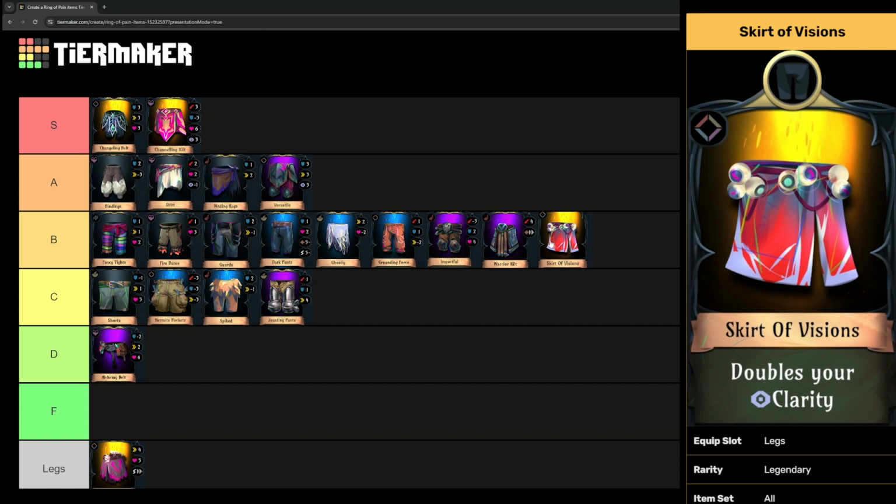For most builds, how would we rank it? Well, most builds without focusing on clarity means there's probably a 50-50% chance that you're positive or negative clarity, which drops this down a little bit, because if you're negative clarity, it's definitely not good for you if you have no bonuses to negative clarity. If you are positive clarity, getting a couple extra points of clarity is fine, but even if you got 5 points of clarity from this item, it's pretty lackluster for a legendary. So I think C is a good place to put it on most builds.